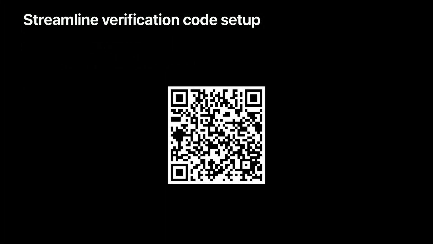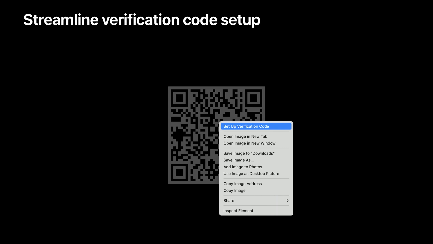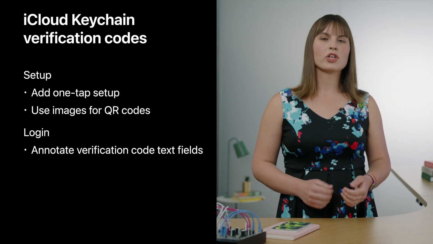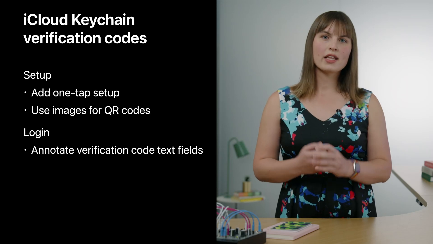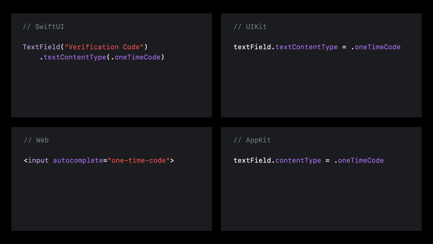The second thing you can do during setup is to use raster images like JPEGs, PNGs, or GIFs for QR codes intended to be scanned by other TOTP apps. Safari uses on-device image analysis to detect QR codes and decode the information they contain. If Safari determines that the QR code contains an OTP auth URL, it will offer to set up the code generator in the context menu for the QR code image. The last thing to do concerns text fields for entering generated codes. To ensure that Autofill knows exactly where to fill usernames, passwords, and verification codes, annotate those text fields with content types. You can do this in SwiftUI with the text content type view modifier, in UIKit with the text content type property on UITextFields, in AppKit apps with the content type property on NSTextFields, and on the web, you can set the autocomplete attribute to one-time-code on input elements.